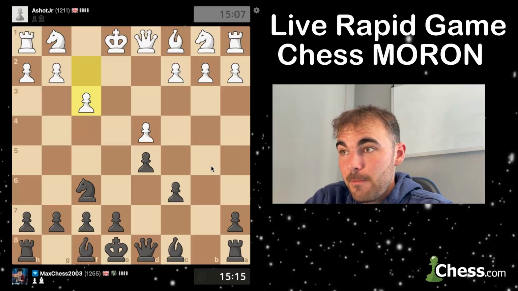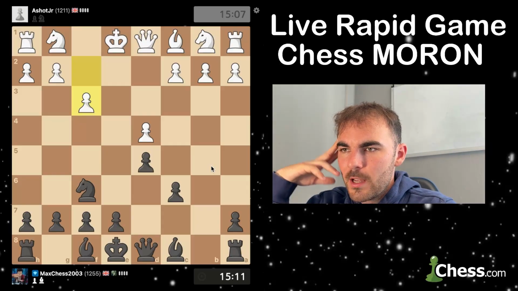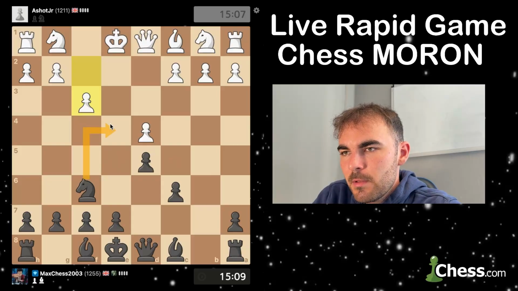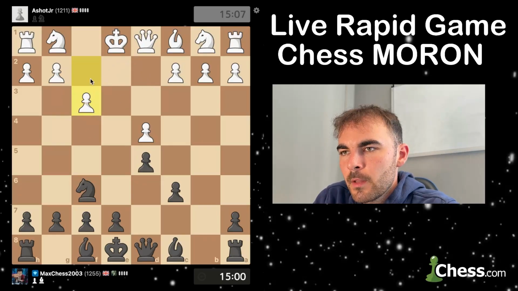Why have they played f3? What is the logic behind this move, f3? I kind of understand it maybe if you want to stop my knight from jumping in at some stage, but you're blocking your own knight, you're blocking your queen from getting out this way. Obviously these squares are defended anyway, but this move f3 just screams long castling to me from them.